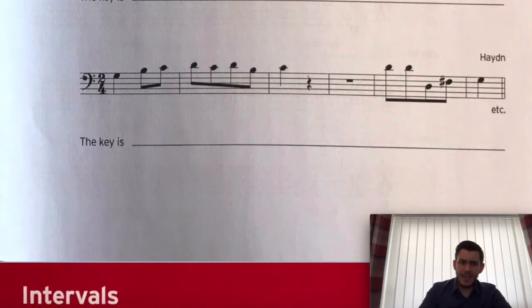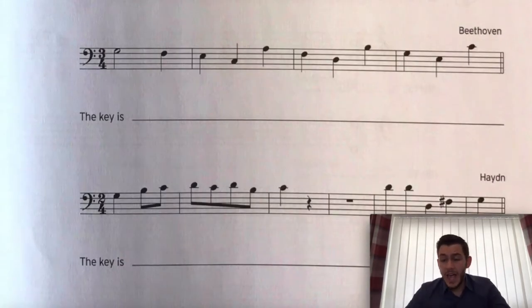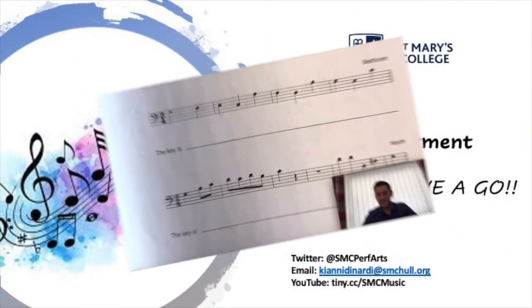Okay, I believe that is it for this exercise. And I want you to really make sure that you take your time this week doing these, okay? It's better to be slow and correct than fast and wrong, and there's a lot to go through here. So if you pause the video now, have a go. Don't be afraid to rewind if you need another explanation, and then we'll regroup in a minute.